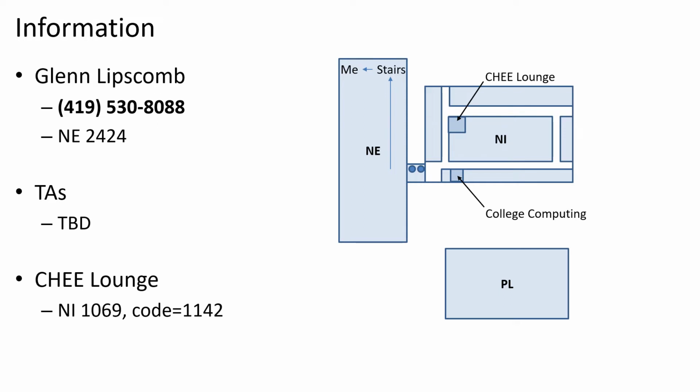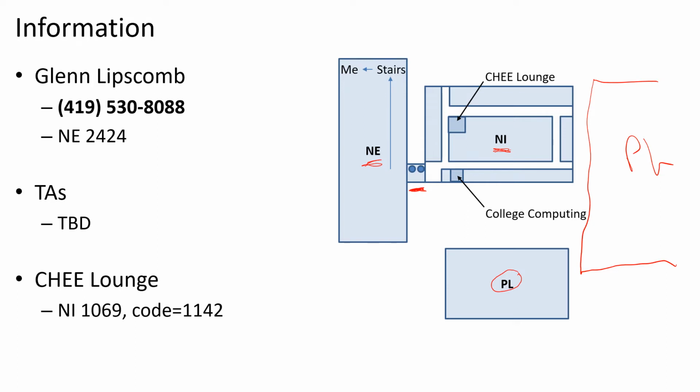The engineering buildings are shown here. North Engineering here is the building that is to the north of the other two main buildings in the complex, just north of Nitschke Hall, which is located here. These two are connected through this corridor right here. And then the classrooms, the room that will have our computer recitation section in, is in Palmer Hall, and that's down here. There's a big parking lot over here, which is probably where you will park if you could drive into campus. So just to orient you where these buildings are located.